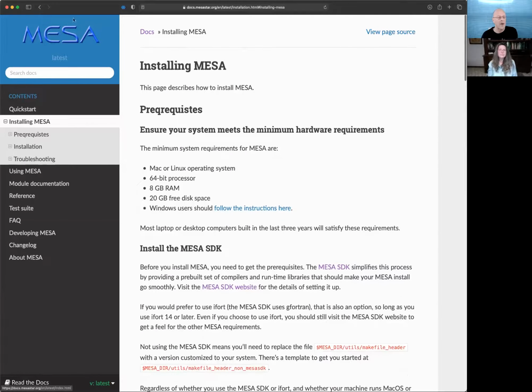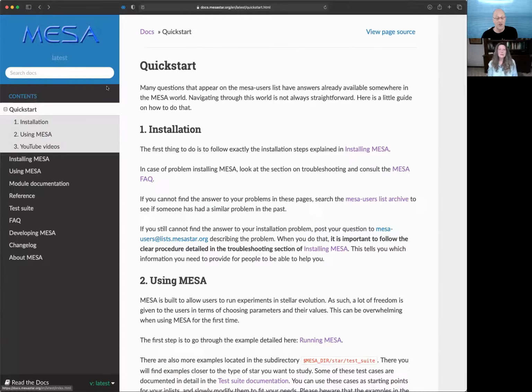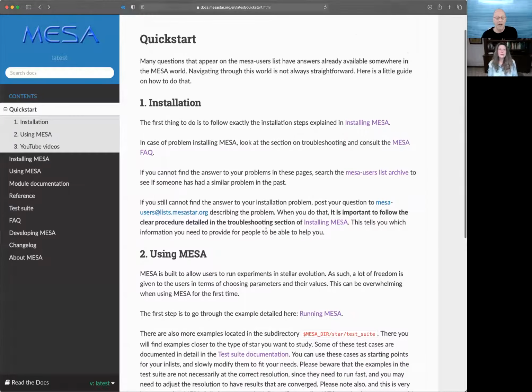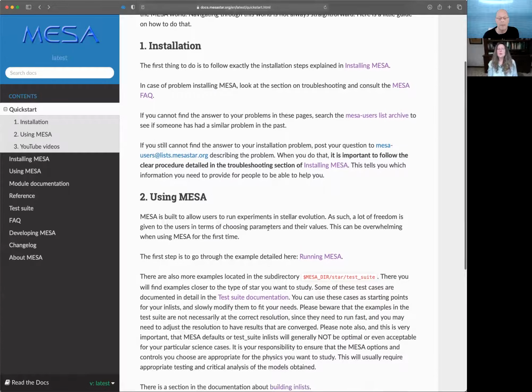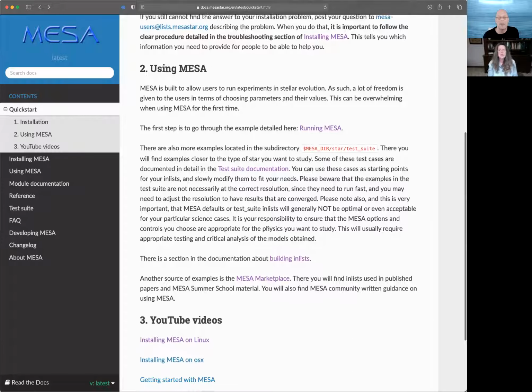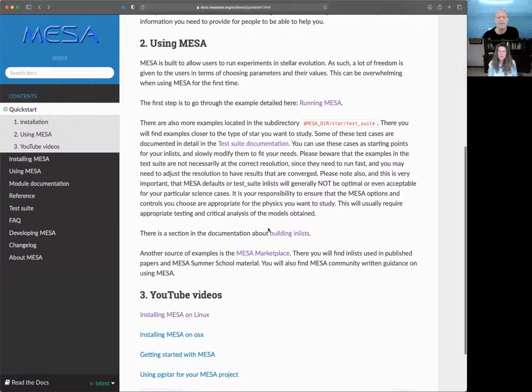All right, so that was the first thing, installing Mesa. And so we're back on the Quickstart. Now you've had this wonderful message saying Mesa was successfully installed. You will want to use Mesa, right? Mesa is built to allow users to run experiments in stellar evolution. There's a lot of freedom given to the users about what they can do with Mesa.